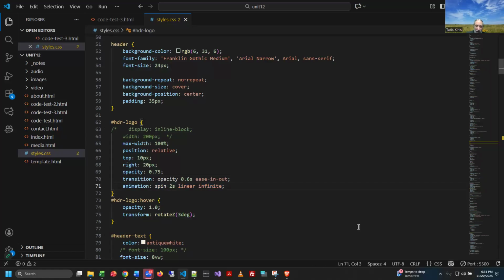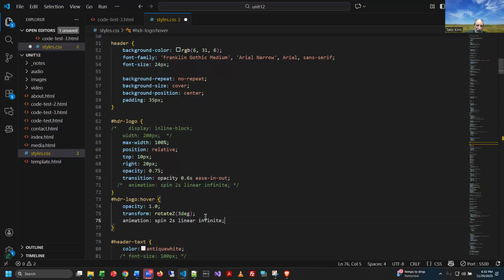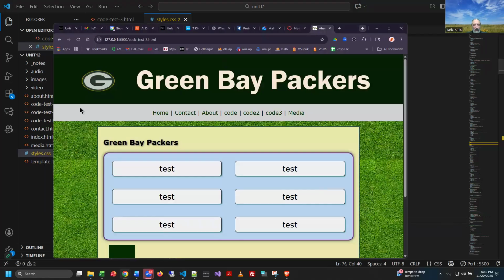I am going to comment this out because I do think it's very cheesy. But I could put it in the hover effect also, right? So if you wanted to, why don't we just try that really quick? We have enough time to. So let's just put it in there for a moment. I don't know if it will conflict with the transformation. We'll see. Saving, back to the website, hovering.